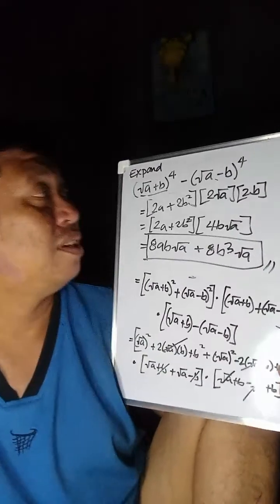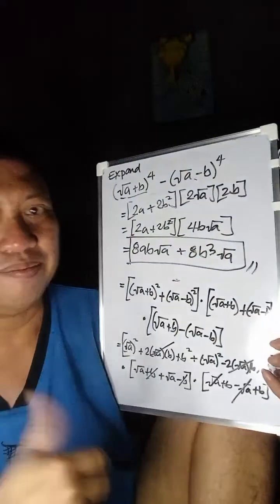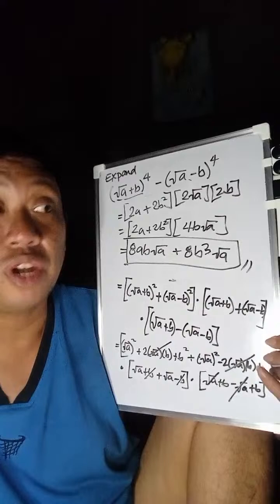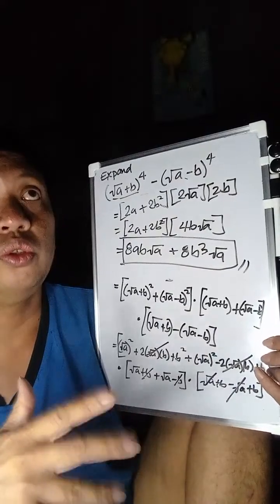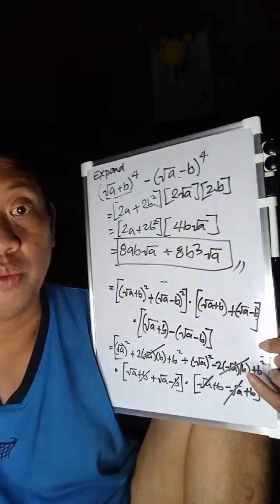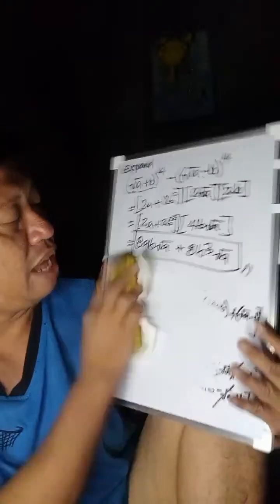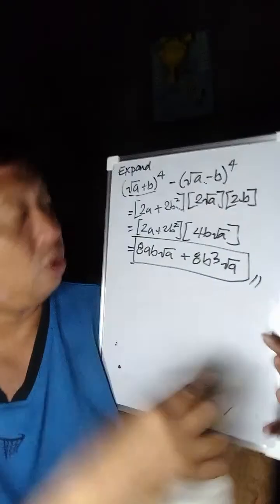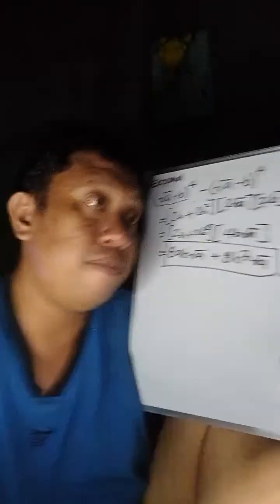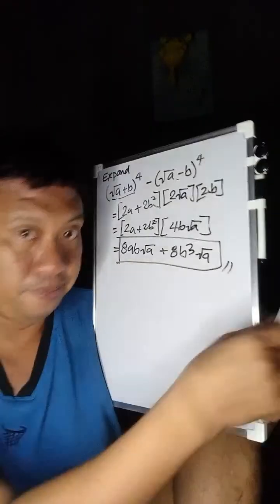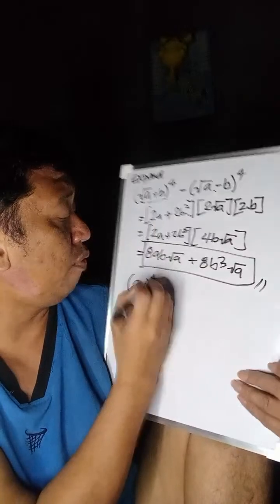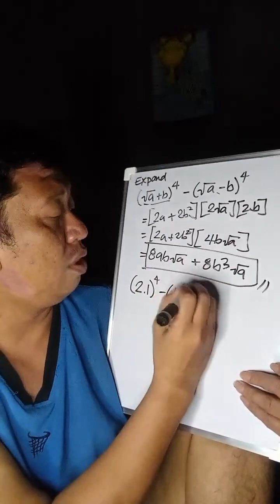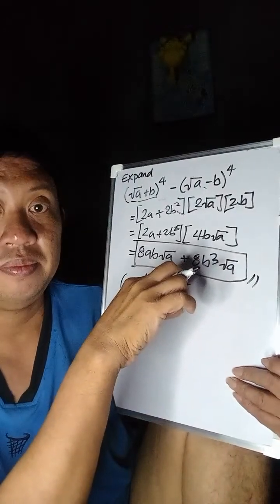Kind of ingenious, right? So, you don't have to necessarily literally do the instruction. We can always bend it as much as possible to get to an expression that is easy to compute or easy to manipulate. Okay. Now, since we've already set this expression into this, we can now get to the second question. How can we reinterpret 2.1 raised to the fourth minus 1.9 raised to the fourth in the form of this?